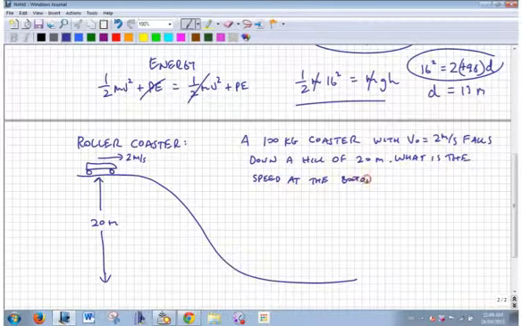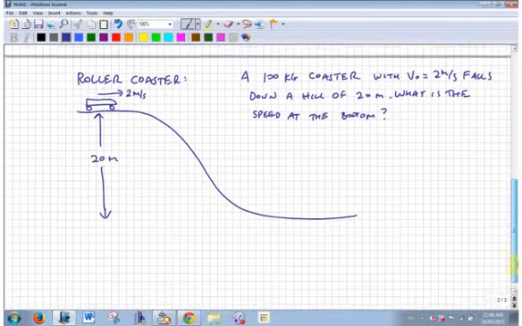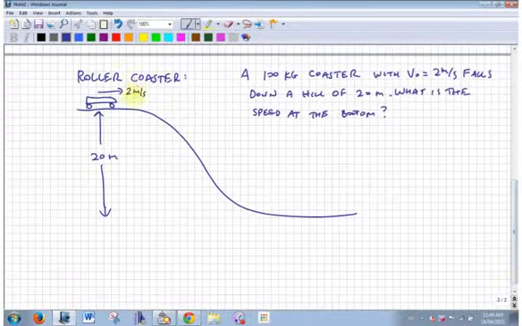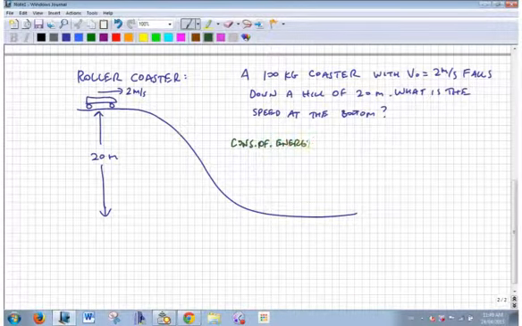What's the speed at the bottom? We've kind of done this before in Physics 11, but I probably assumed that this thing wasn't moving here at the top. Okay? So, do we see why that's maybe a little more difficult now? Just got more numbers to play with.